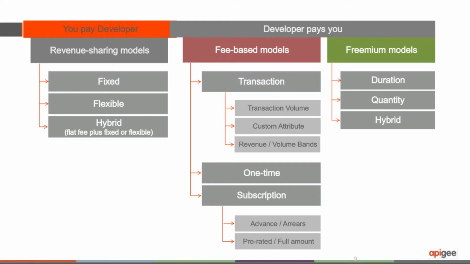And where the developer pays the API provider, there could be two kinds. There's the fee-based model and the freemium model. I'll talk about the freemium model first. Because in the freemium model, you're actually exposing your API for free so that people get a chance to go and try out the API, and the end users gain the value out of the API, and you are establishing the case for try it out, if you like it, pay us, right? And this is the model that Google Maps has, for example. So up to a certain volume, it's free, and then you move to a premium package where you pay.